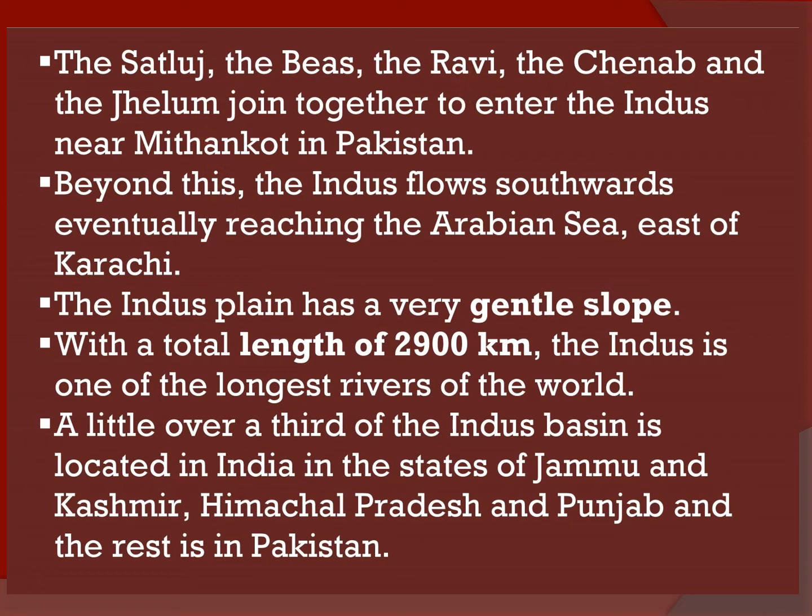Beyond this, the Indus flows southwards, and it reaches the east of Karachi, and it eventually drains into the Arabian Sea. The Indus, throughout its course, has a very gentle slope, and the length of this course is 2,900 kilometers. This makes the Indus one of the longest rivers in the world. Now, only a third of the Indus Basin actually lies in India, covering the states of Jammu and Kashmir, Himachal Pradesh, and Punjab. The remaining part of this basin is in Pakistan.